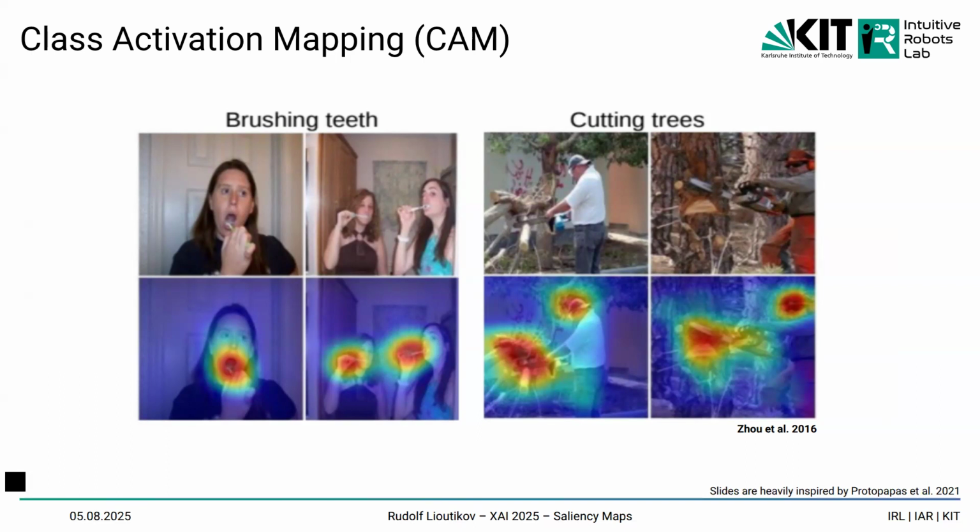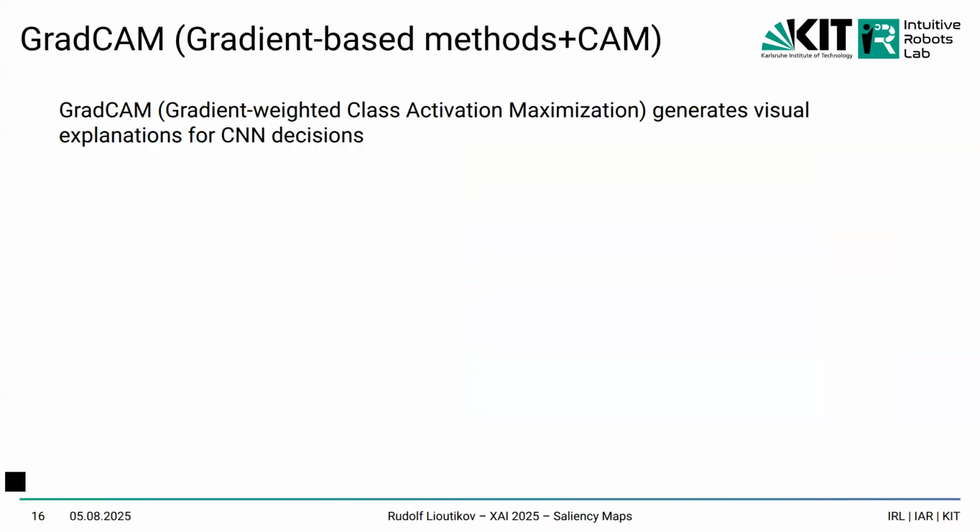Okay. So now the question is, since we're using a gradient-based method here, we're optimizing our network usually with a gradient-based method, can we leverage those gradients, similar to what we did in the pixel attribution, together with CAM? And that gives us GradCAM, which is basically this combination of CAM and gradient-based methods. So this is a multi-step process.